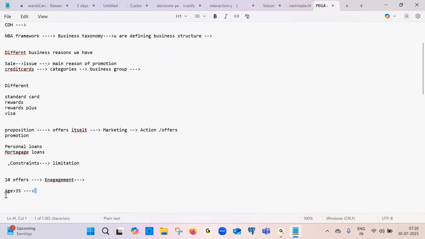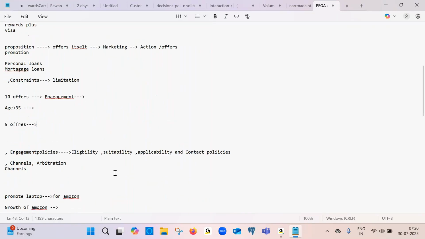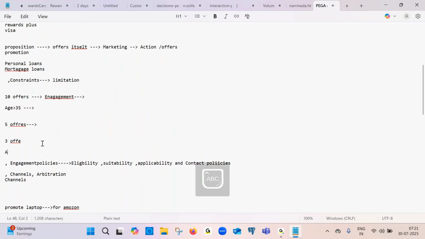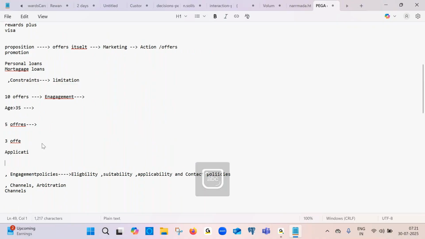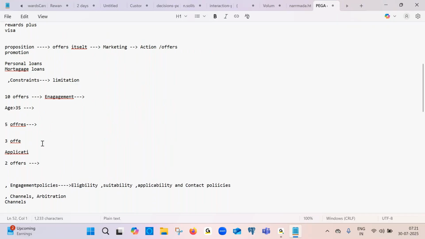Only for the customers having age above 35, only 5 offers are finalized. Then after applying suitability, 3 offers are finalized. Then we may have applicability. Finally, 2 offers are finalized, let's say. Then how are these 2 offers going to be finalized to send? At this point of time propensity will come into the picture.